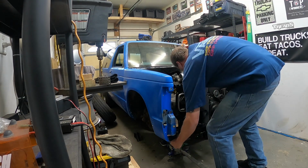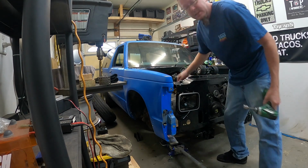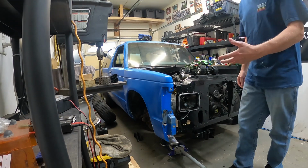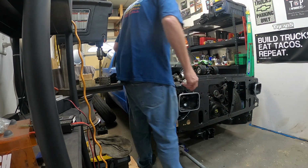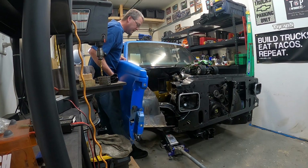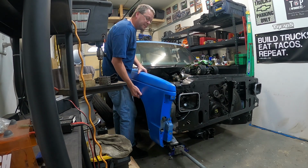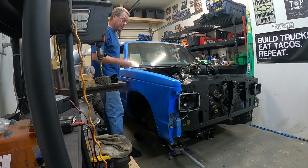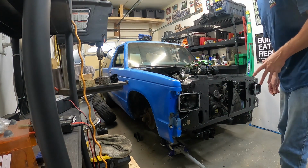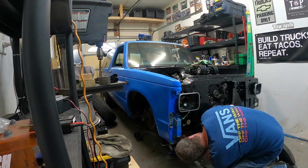Alright, let me get this bolt out right here. Hopefully this bolt works. Because if I have enough room, basically I need 2 inches. Because this thing still needs drop spindles on it. Well, really? I don't need that. It sits there fine. Whatever. We're still gonna put a bolt. So this thing needs drop spindles on it to get it 2 extra inches so the front will lay on the ground.